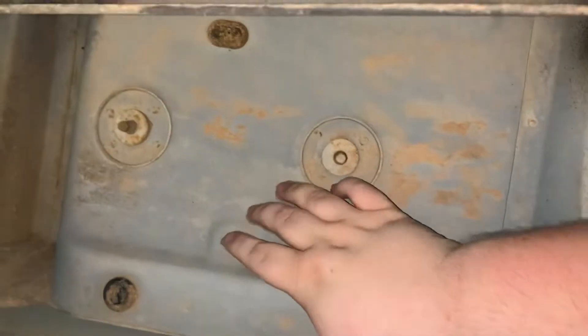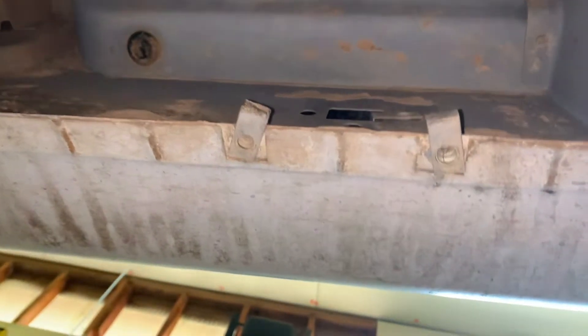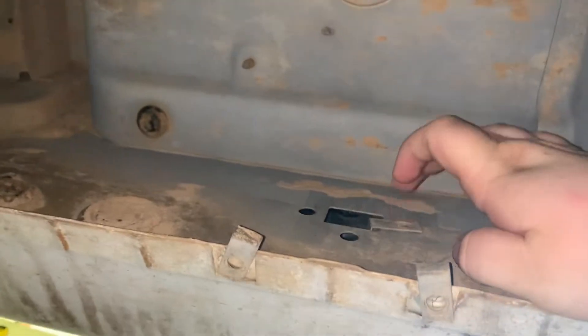Okay guys, so I'm currently under the truck. I have our brackets, our new J-clips and bolts. This is the bottom of the rear seat — these are where the seat bolts are right here on the driver's side. You can see this is the back of the cab; that is the front of the bed. E-brake cable here. I really wanted to have a mount here kind of under what would be a door, but being as this truck is a three-door, this is not an actual door. Looking up in here, we only have one J-clip in this section.